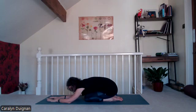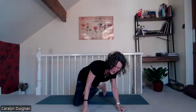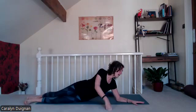Now we did back strength and lengthening yesterday. If you missed it, don't worry. So we're just working basically the other side of the body today. Walk your hands in towards you. Just scooch yourself round and let's do the side lying exercise on side 2. You can always face away from your camera. You don't need to be looking at me.